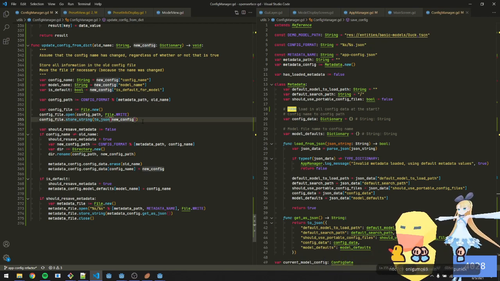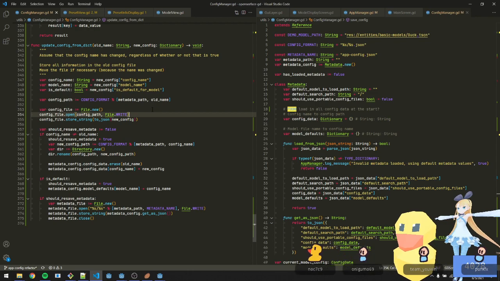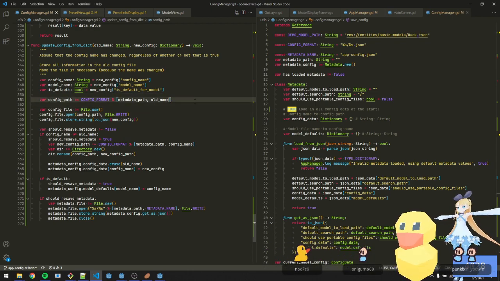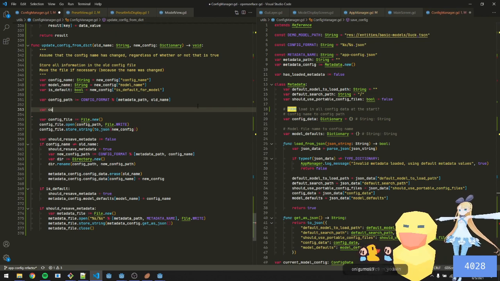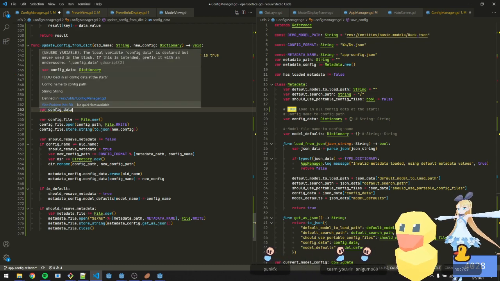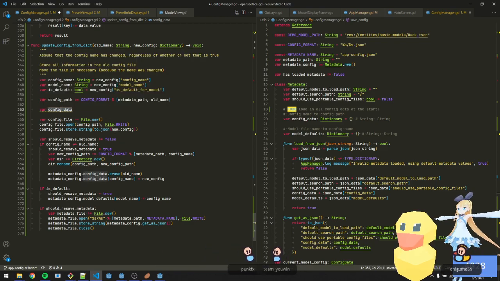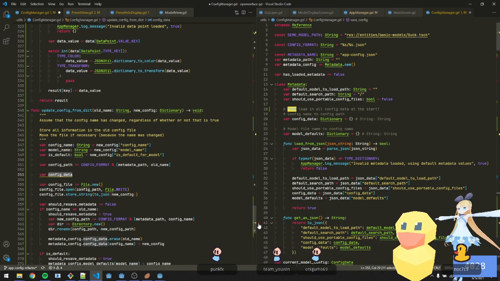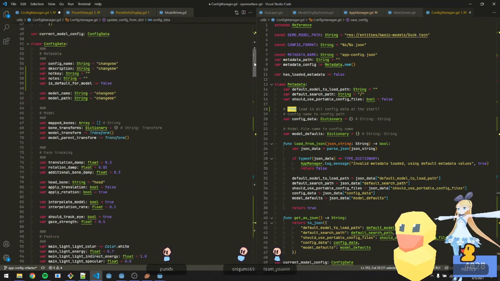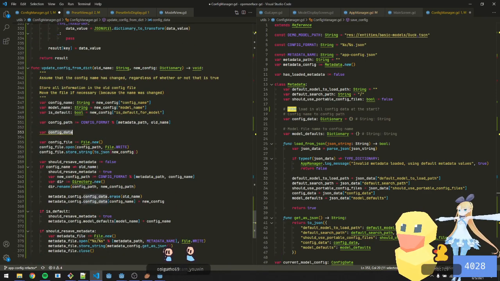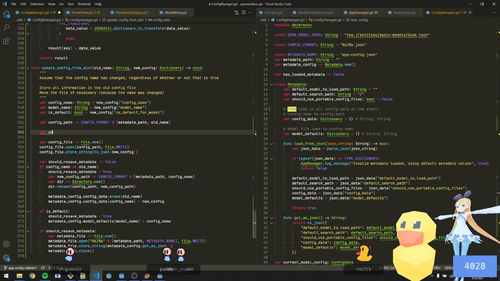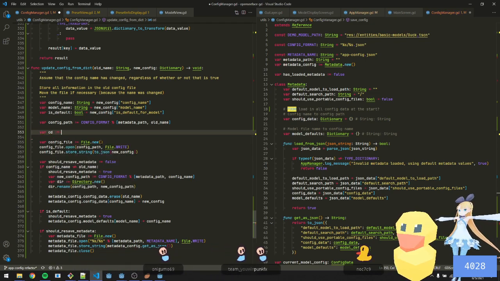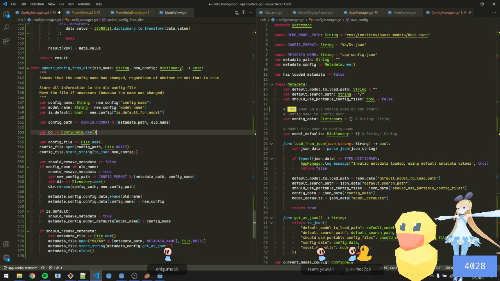So config, let's see, config path, var config, config data. Where else is this used? I think this is just the name of the class as well, isn't it? Yeah, it's just config data. We'll call it CD, I suppose. So config data new, right?